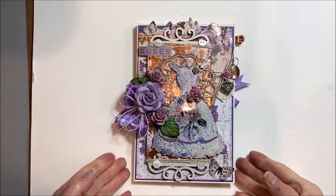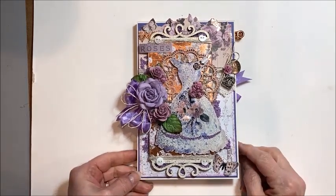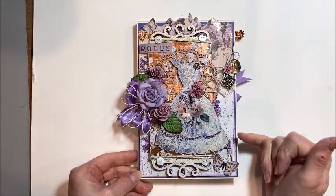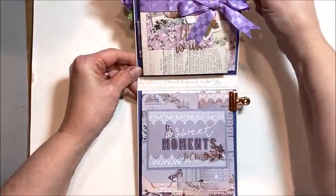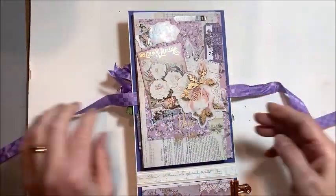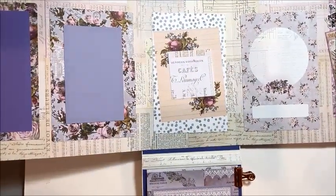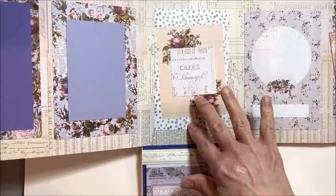Okay, guys, you can see I finished this up and have it all mounted to the card base that we made. I just added a few prills, just to add a little more texture and interest. And everything else is the same. And then on the inside, I turned this into a double folio. So up here, on the top, I did a little accordion fold folio, and this has five panels on each side. And of course, the back panel is glued to the paper, but this is really good size.